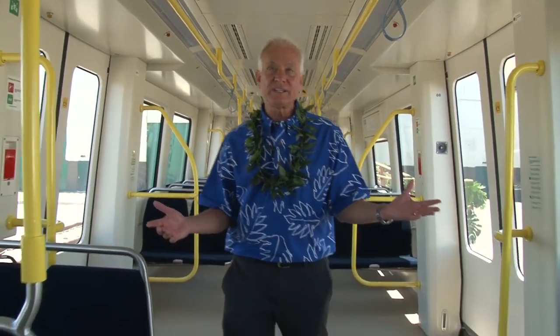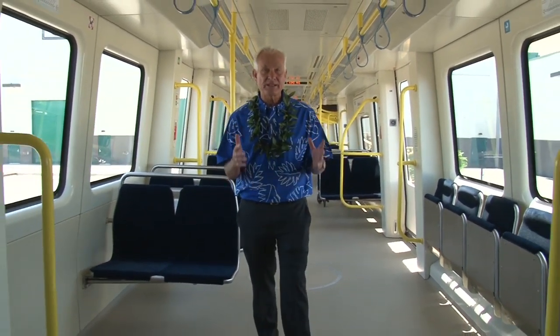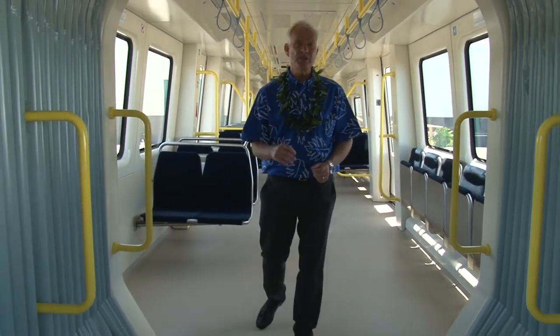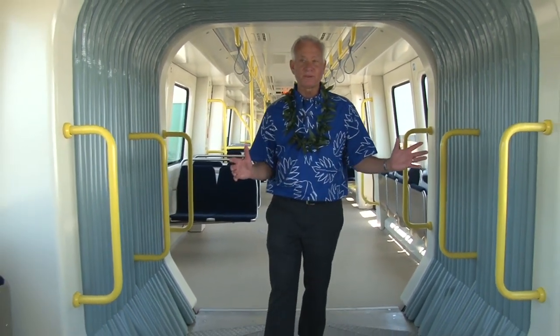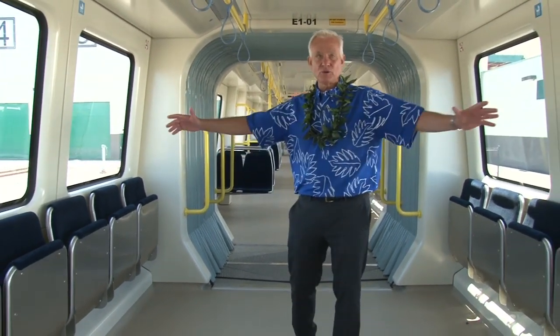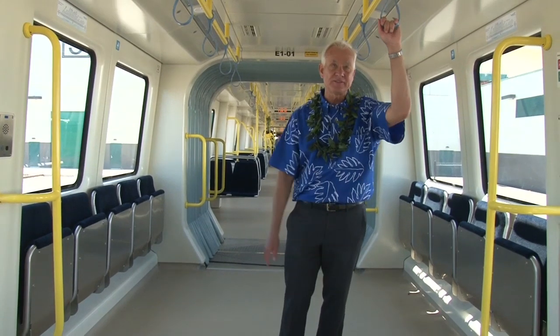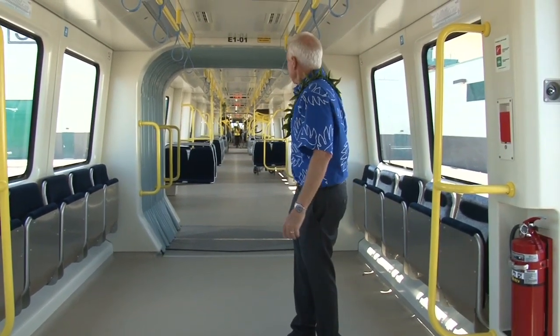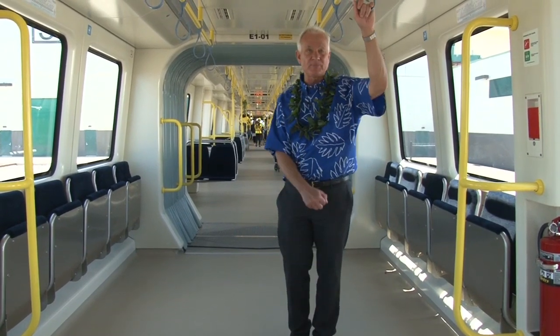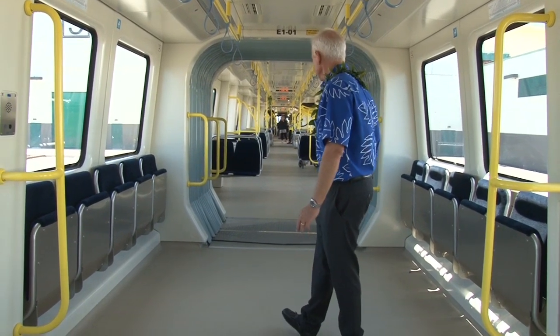We're walking and you can see it's so open. There's room for a total of 800 people on a four-car train. We're thinking about 650 will be the packed train. But someday, if there's real demand, you don't have to spend one penny more — you can fit another 40 people per car. I love this big open area because every other car has an open area like this. A lot of people don't want to sit down; they're only going a little bit and so they hang onto the strap. You come in with your carry-on, you don't want to put it on the rack, you want to be close to hop off, and you can just stand right here with a huge amount of area to maneuver.